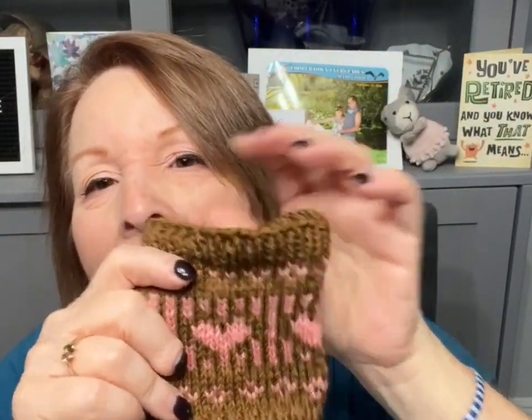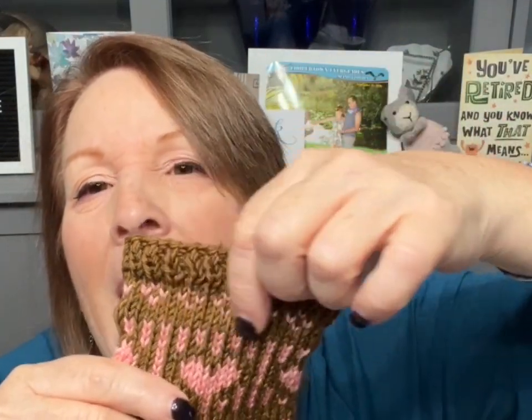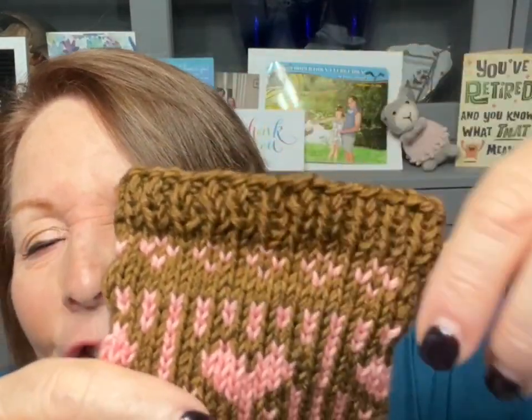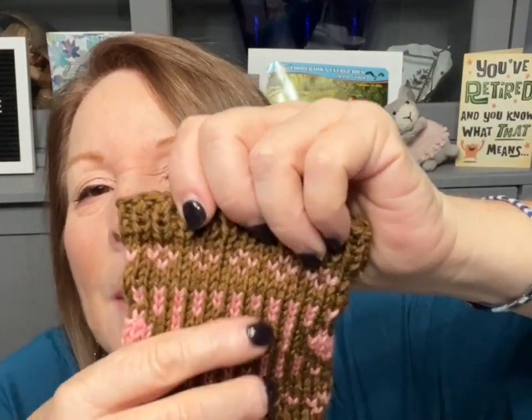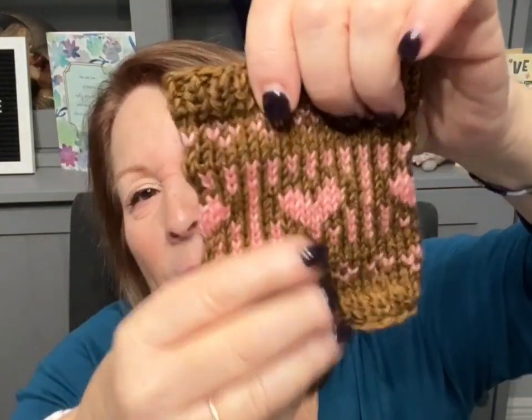So I did a coffee cozy — you put it around a coffee cup. The colors I picked are for Valentine's Day, and the motif came from her Valentine's doodle. She's got motifs with bows and arrows, hearts in all different shapes, and borders with little hearts. I picked a heart pattern with this pink, and the yarn is from my stash. I picked out a border and this heart motif — the ribbing, the motif, then another ribbing and the border. You just pick and choose. So much fun.